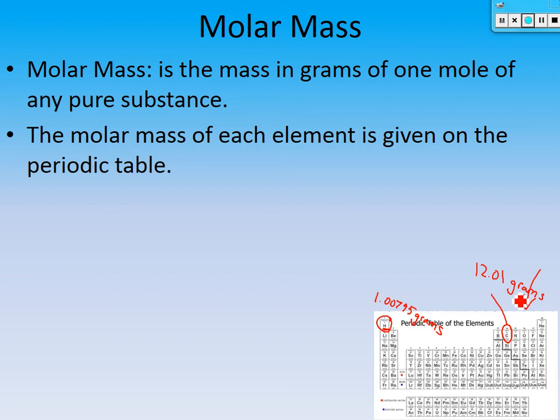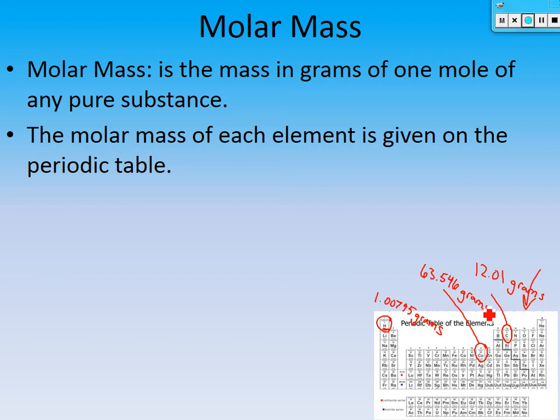Do all of the elements on the periodic table have a different molar mass then? They do. Let's just try one more. What if I asked you the molar mass of copper? Copper. 63.5. Good. If you look it up, 63.546. 63.546 what? Grams. Okay, so if you had 1 mole of copper, it would weigh 63.546 grams. And again, you would need 6.02 times 10 to the 23rd atoms of copper for it to weigh that much, because that's what 1 mole is, right?